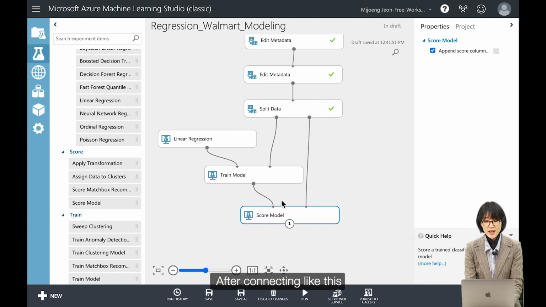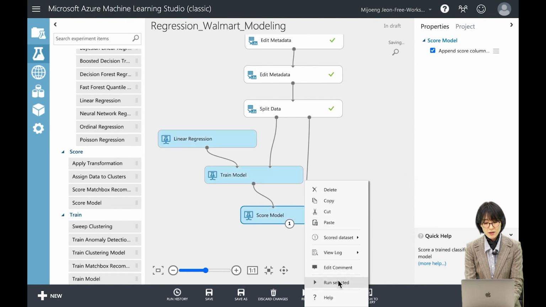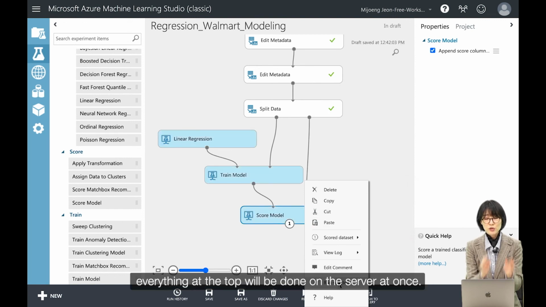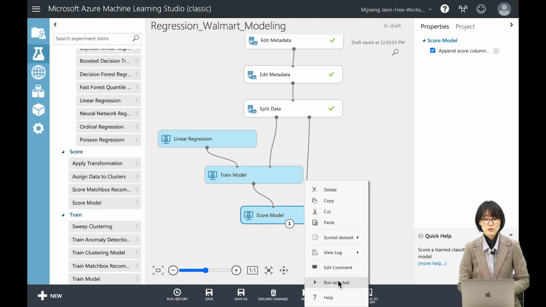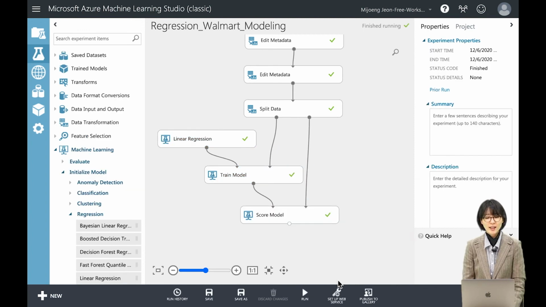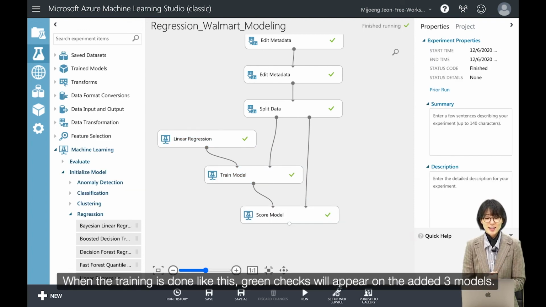After connecting like this, if we right-click and choose run selected, everything at the top will be done on the server at once. I'll click. When the training is done like this, green checks will appear on the 3 added modules.